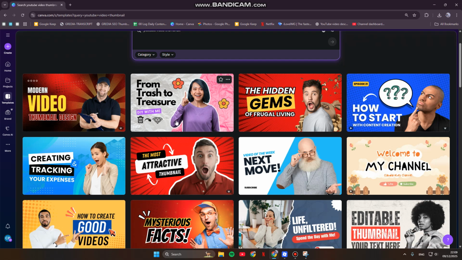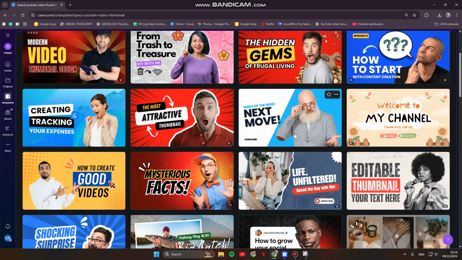So you can just choose one that aligns with your brand or your channel color. For example, you can go with pastel, neutrals, or a vintage color. And after that, you can use the clean layout. So choose the best layout for your thumbnails. And don't forget to find the right simple line art or elements in the Canva library.